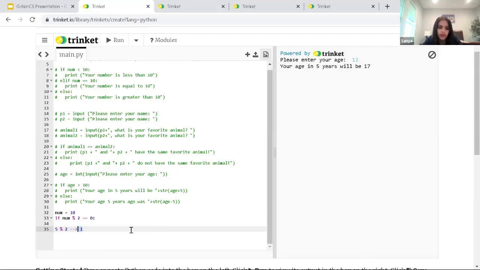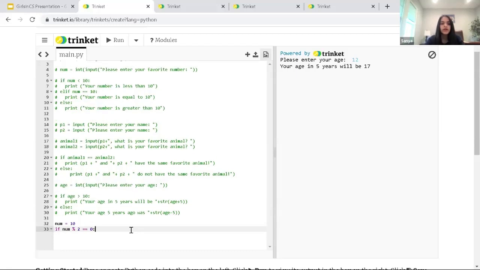And the reason we're using it in this case is to check that, remember, you guys said that you have to divide a number by 2 to check if it's even. So if the remainder of a number divided by 2 is 0, that means the number is divisible by 2.